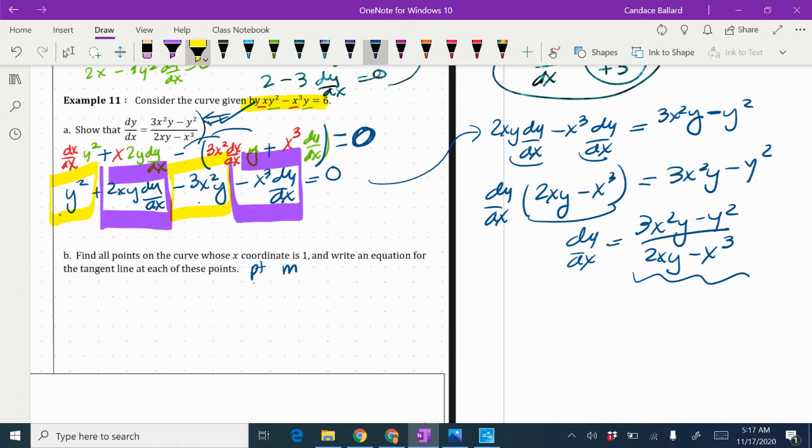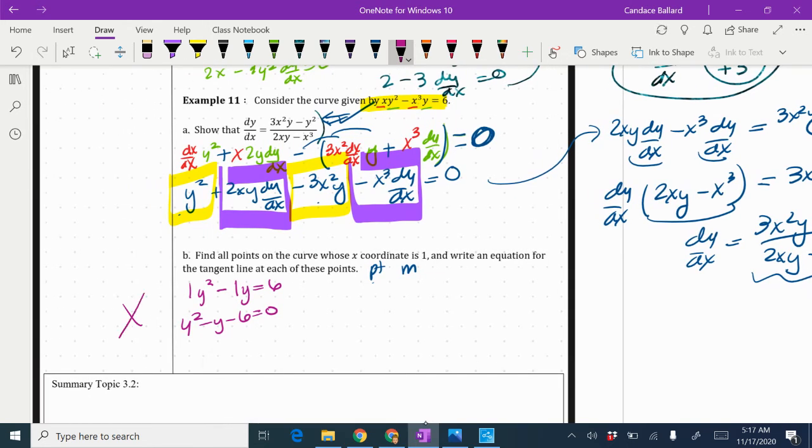I'm going to put 1 in for the x. So I get 1y squared minus 1 cubed is 1, y equals 6. I don't really need the 1s. I want to get it equal to 0, so I'm going to move the 6 over. So y squared minus y minus 6 equals 0.